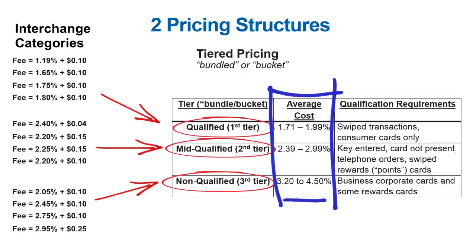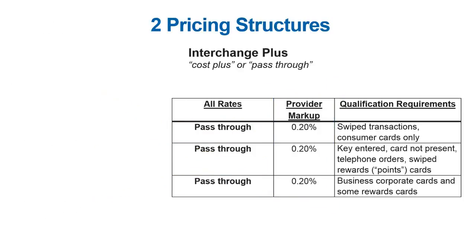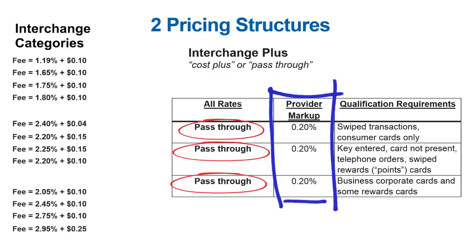Tier pricing sorts the hundreds of interchange categories, and each tier is priced high enough to cover the average of all of the rates and fees that fall under that tier. Interchange Plus pricing passes the actual interchange cost through to you, and a small provider charge is charged in addition. Also referred to as provider markup, this fee varies widely based on a variety of factors and can range from 5 basis points up to 1.5% or even higher.